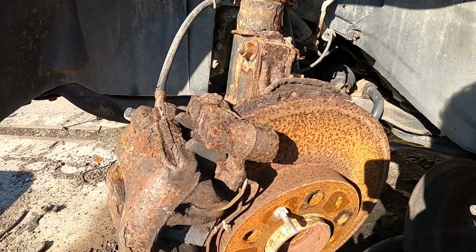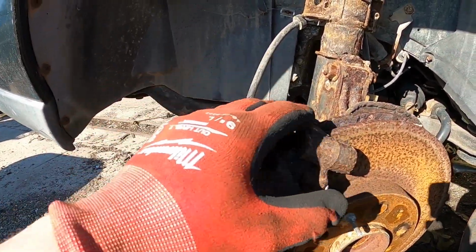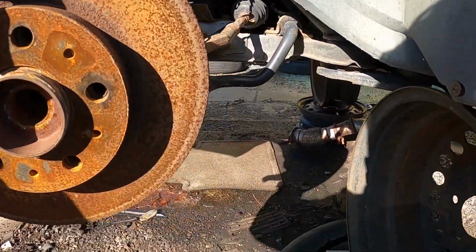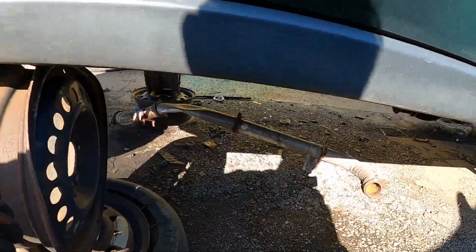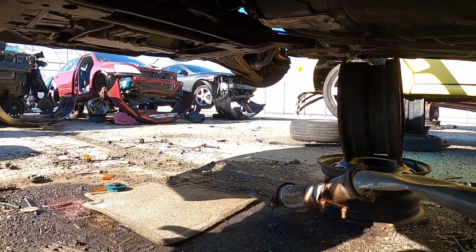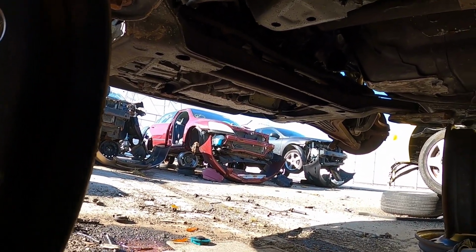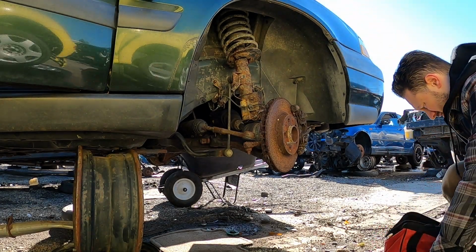This is what I was talking about last time. Look how crusty this all is. I was hoping to get the calipers or something when I was here last time too, but looks like it's been sitting for a while. I don't know if that exhaust pipe is to this car or not, but oh yep, it is. Angle gear still in. Dope. Guess I'll get to pulling that out.